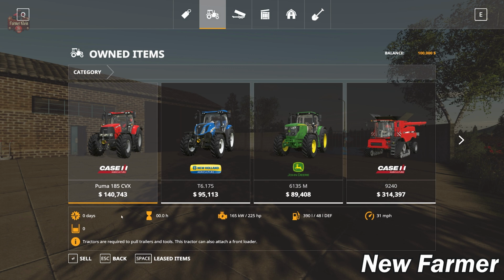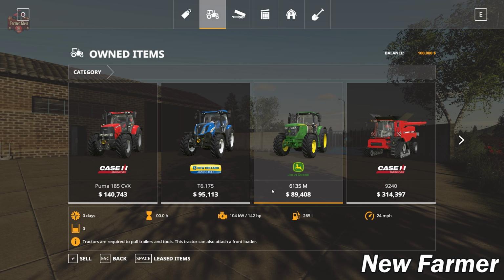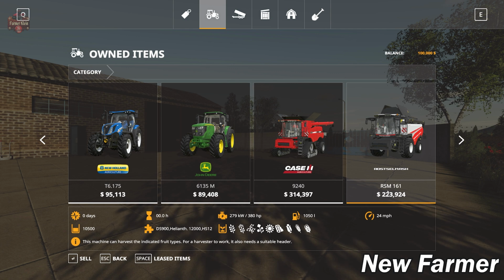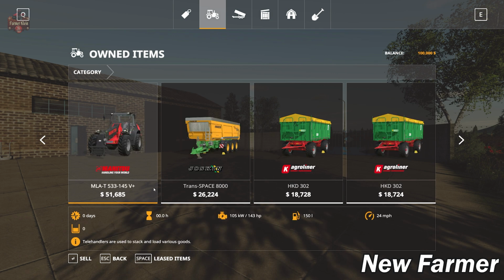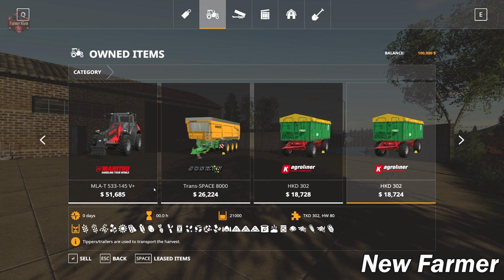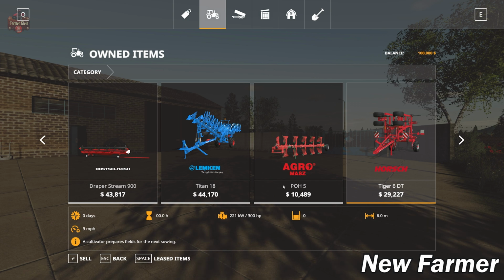We start out with 3 tractors: the Case Puma 185 CVX, the New Holland T6 175, and the John Deere 165M. So our tractors range in horsepower from 142 to 225. We have a pair of harvesters in the Case 9240 and the RSM 161. Those harvesters are then paired with the TerraFlex Draper 45-foot header and the Draper Stream 900 header. We also have the Joskins Transpace 8000 trailer, the Manitou front loader, and then we have a pair of AgriLiner HKD 302 trailers.